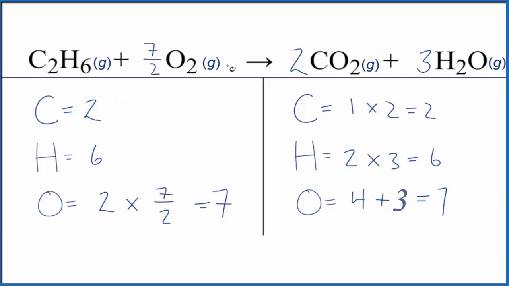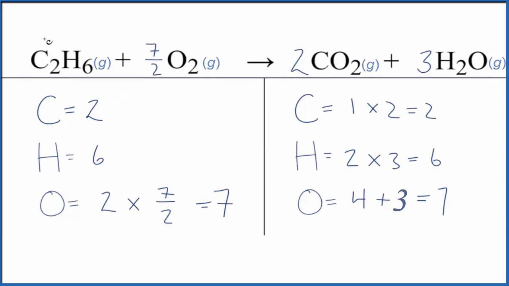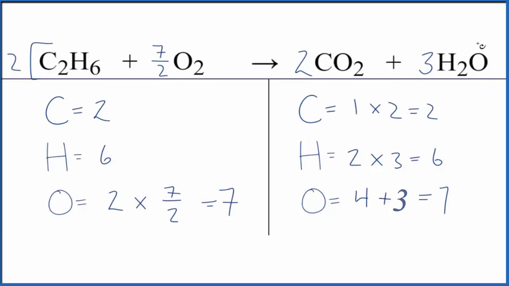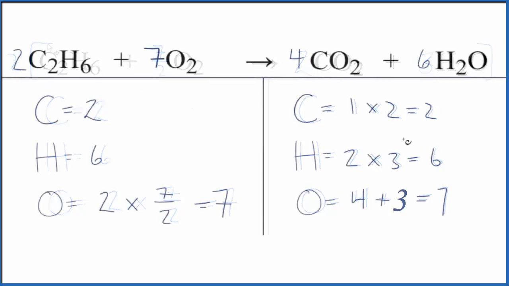Some teachers don't like having fractions. You could multiply everything by 2, and that would get it to be whole numbers. That would look like this. And again, it's the ratio that we're looking for. So this is the same ratio, just now we have whole numbers.